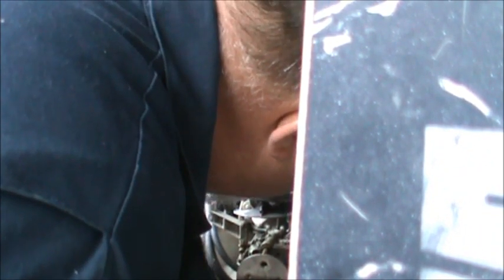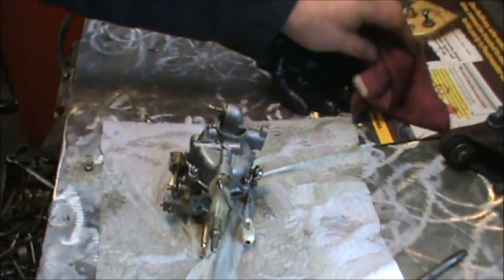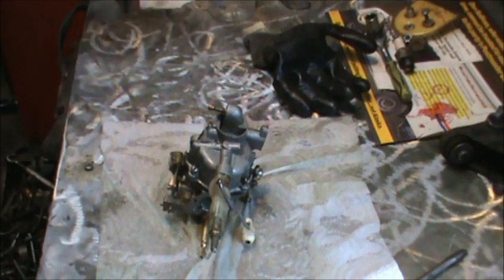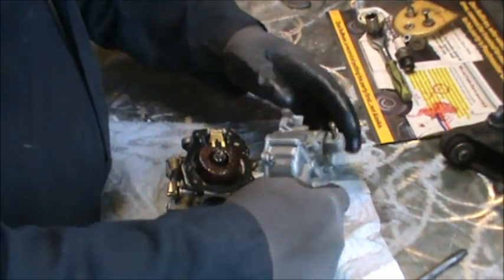I have to take off the old carburetor. So that's going on in there. Let me do that. We got the old carburetor off. And I could tell just as I loosened the bowl, there was water in there. So, let's take her off.